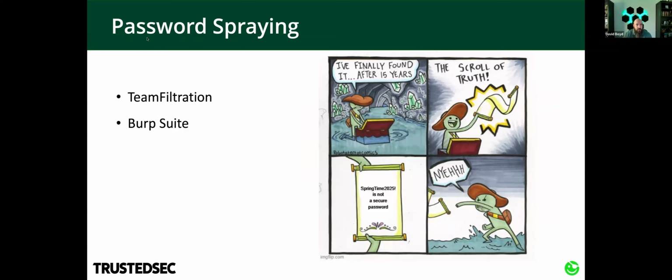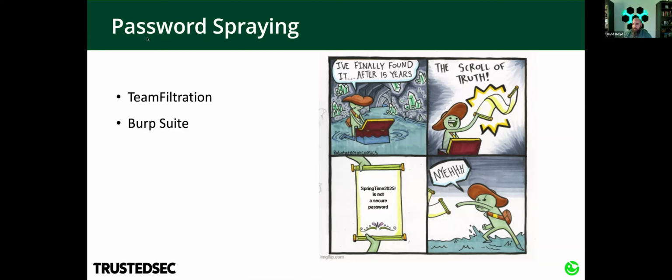Password spraying again, that's a big thing. Once we've got usernames, whether it be from metadata or your contact us list on your website, or from launching statistically likely usernames with something like OneDrive user enum or TeamFiltration, we'll then start trying to spray usually your Microsoft 365 services or any sort of web portals that we find that have a login page, with something like Burp Suite. We'll use TeamFiltration, which is a tool developed by Melvin Langvik here at TrustedSec, and we'll try to limit how much we spray and when we spray to avoid lockouts and to avoid triggering smart lockout.